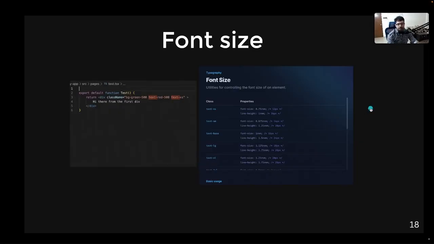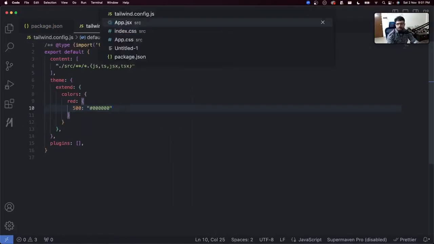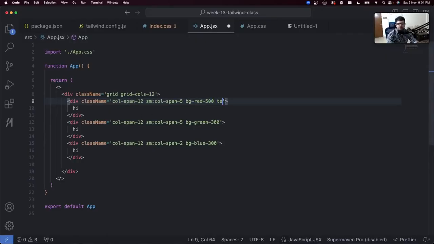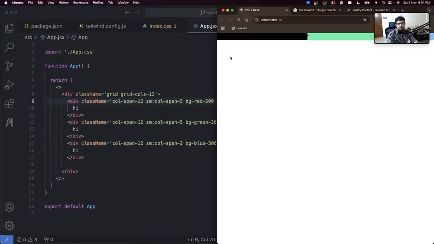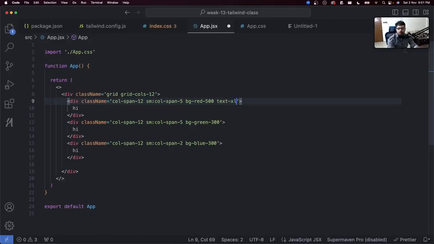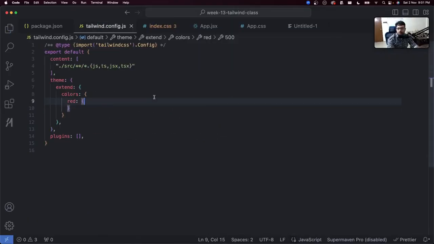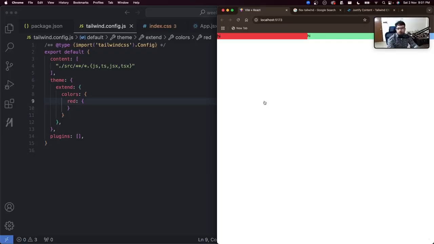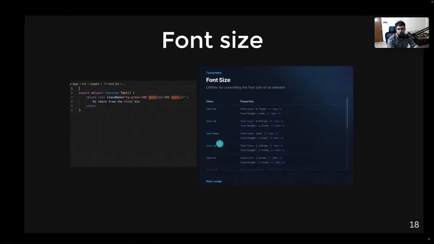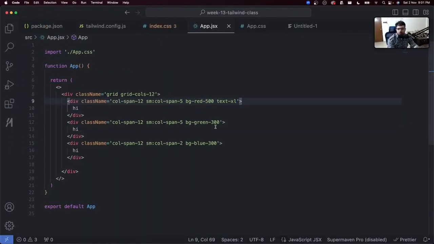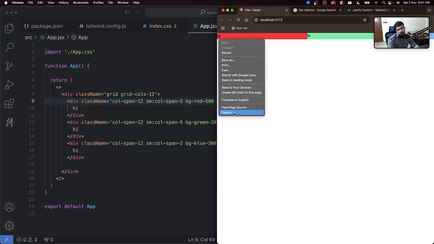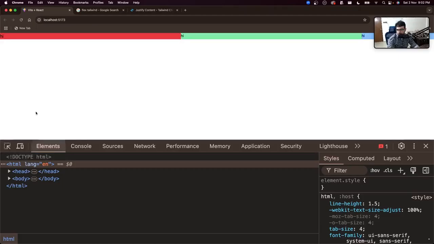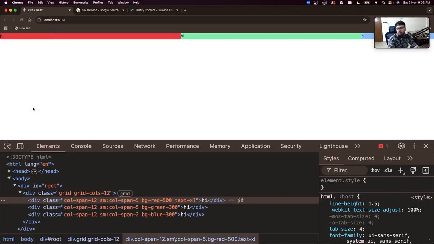So if I add a class over here called text-2XL, what would happen in my final code? Nothing happened. Let me also remove this, because text-LG, text-XL. What am I missing here? I'm sure someone already knows. Let me try to debug. This is how you debug. This happens from time to time. Then you have to debug.